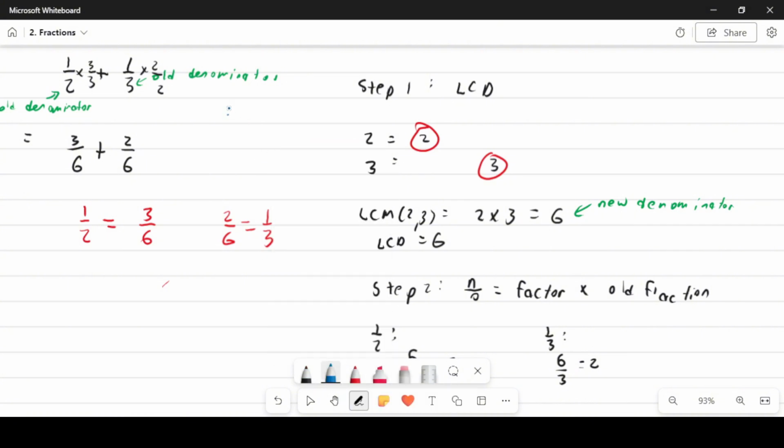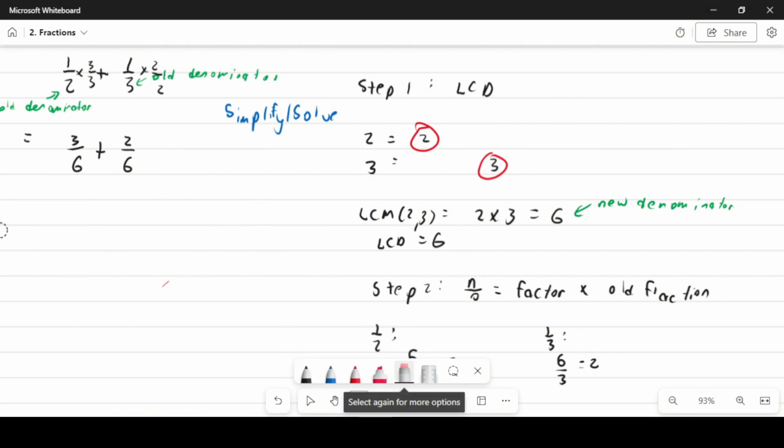And why did we re-express it? It's for one of two things. We're either trying to simplify or solve. And how does this enable us to simplify the question? It enables us to simplify the question because we are trying to add 2 fractions. That's what our aim is. Do you understand that? And now at this step, because the denominators are the same, I can simply add the numerators, and 3 plus 2 is 5 over 6. And that's how you solve the question.